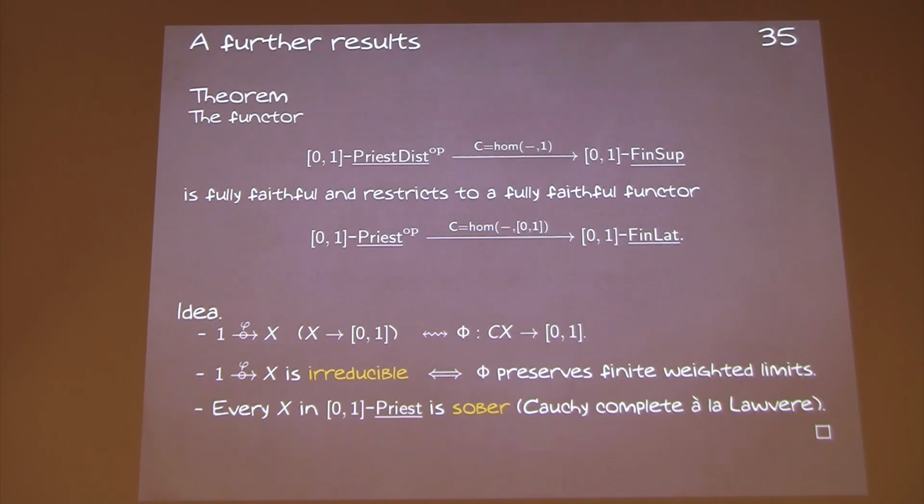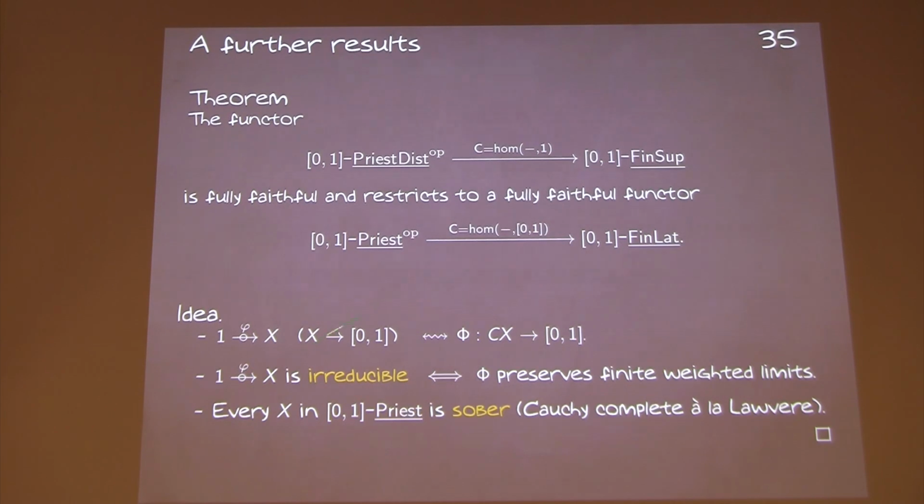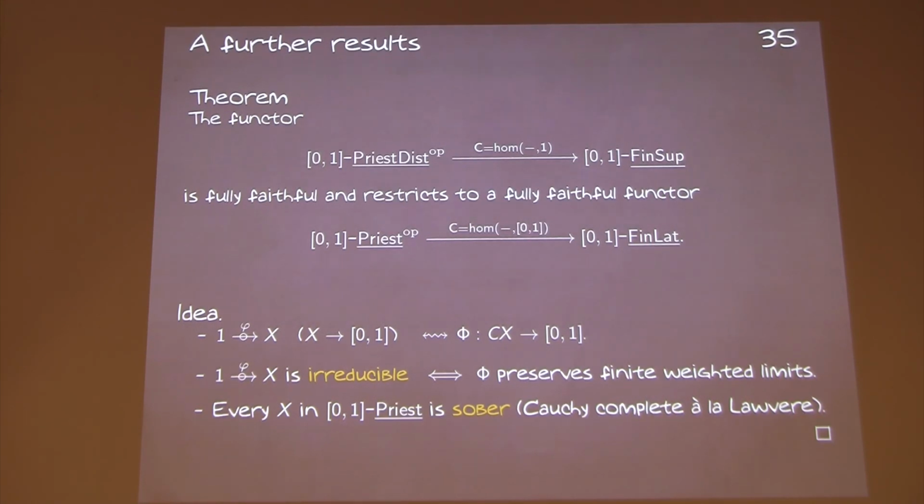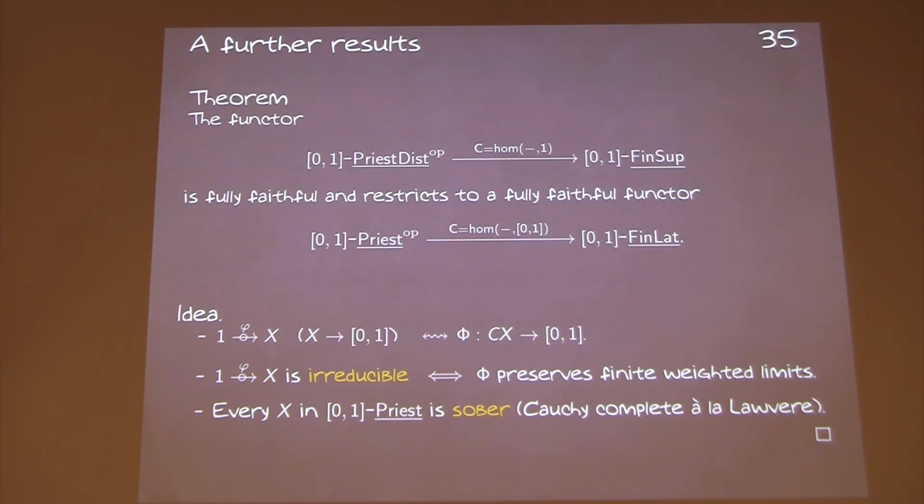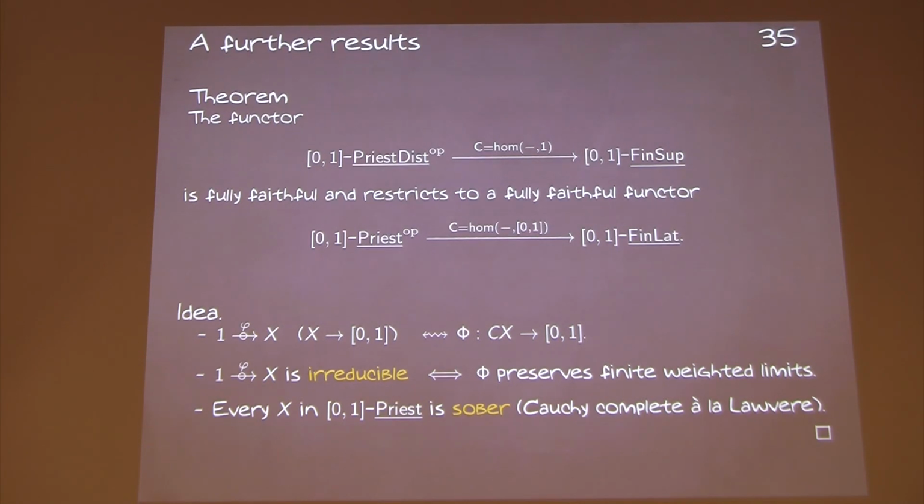And then in analogy to what happened in the ordered case, we can now prove that such a map is irreducible. I'll explain in a minute what this means. Precisely if this map preserves finite weighted limits. And by irreducible, I mean here that at first we have to define also metric topological spaces, which actually are the same as what was introduced by Bob Lowen as approach spaces. And for subspaces, we had to define distributors. And then we could show that irreducible means that these distributors are left adjoint.